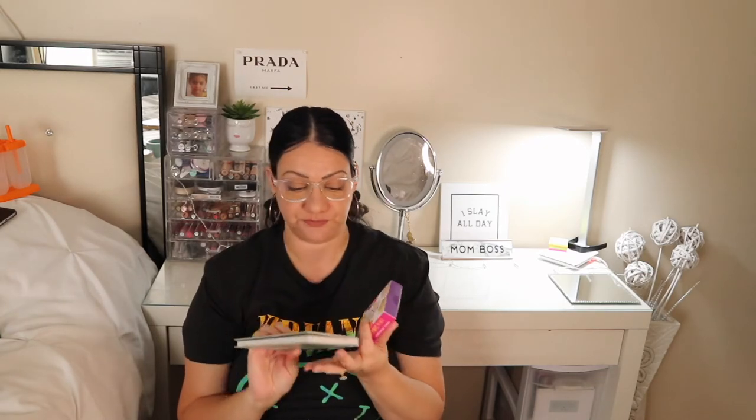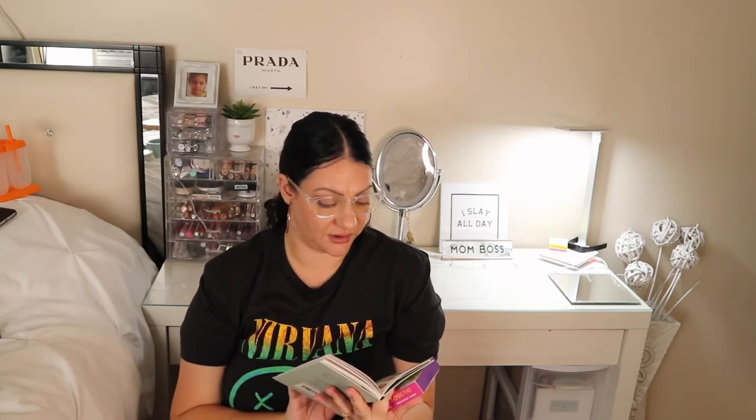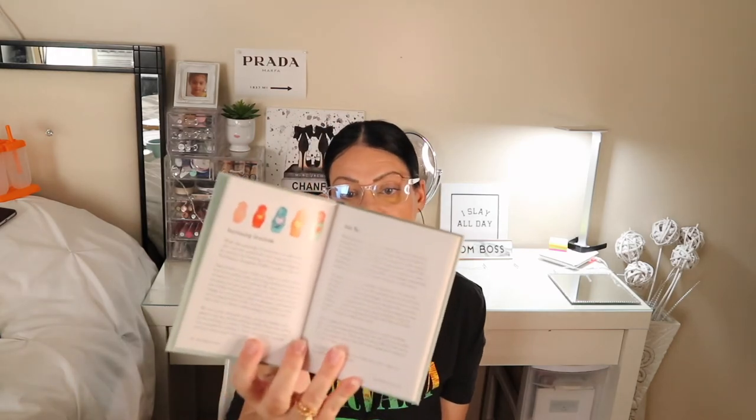Next, I mentioned in a previous video that in the morning I like to read a little bit of this book — 'Mindfulness: 10 Minutes a Day, Less Stress, More Peace.' I have anxiety and these things really help me. You grab a page every day and read a little — about increasing gratitude and things like that. It really helps. I also have these 60 inner peace cards that I also showed in a previous video.